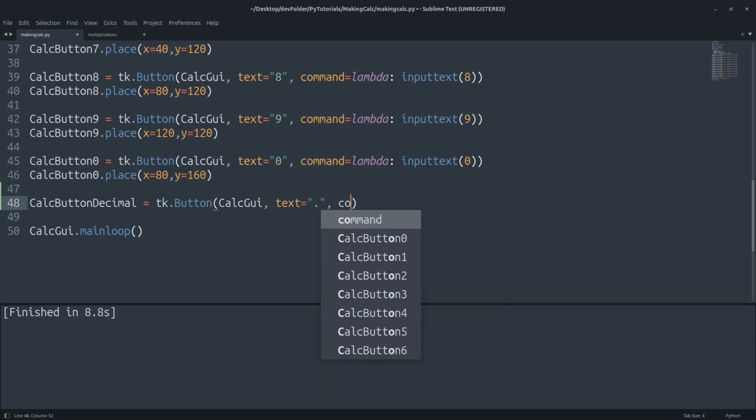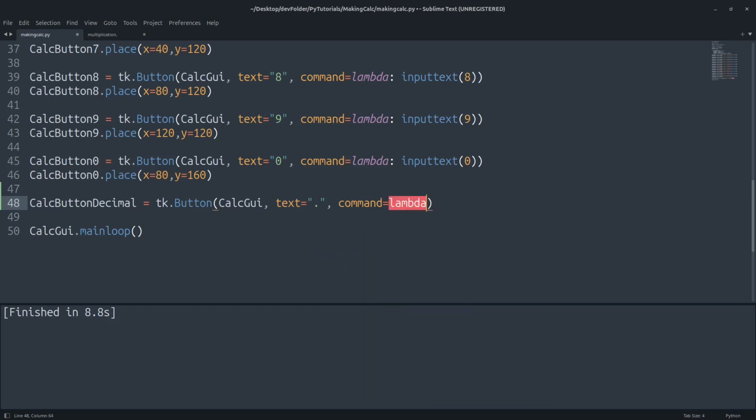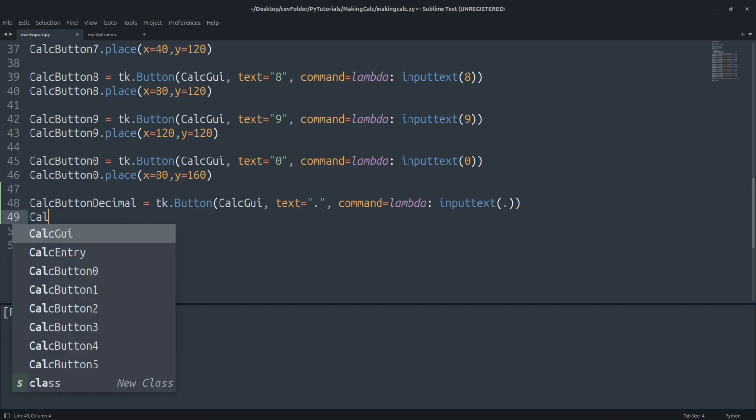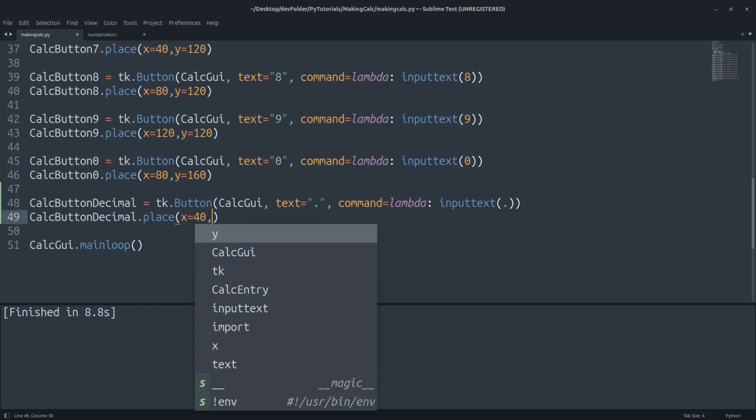Command is going to be lambda input text, decimal point. Then calc button decimal dot place, x should be 40 and y is 160.